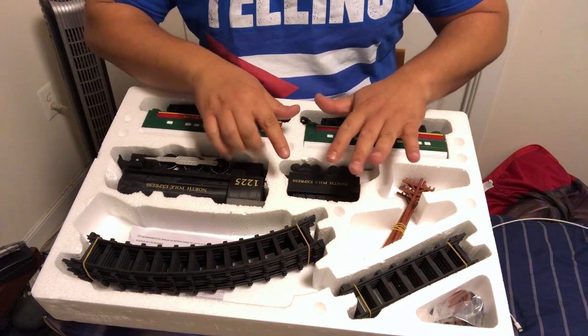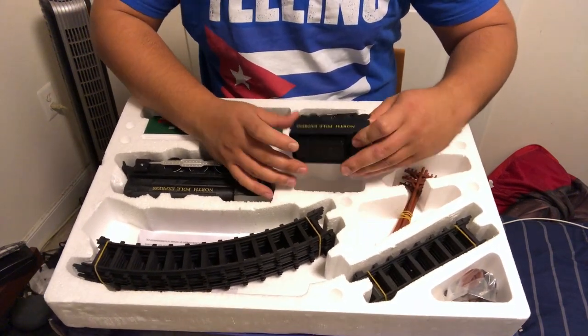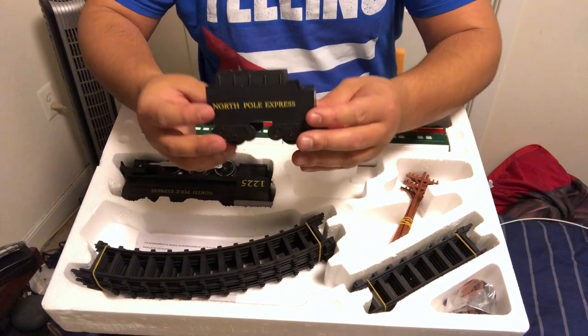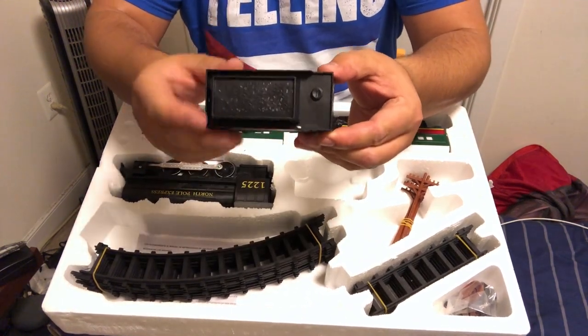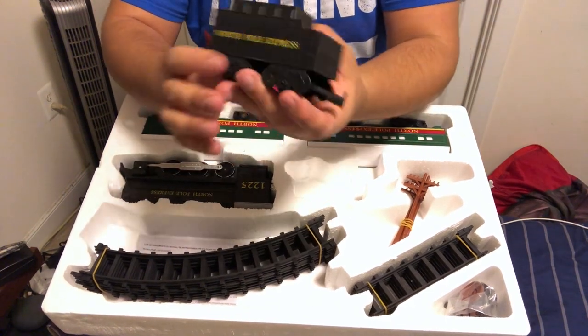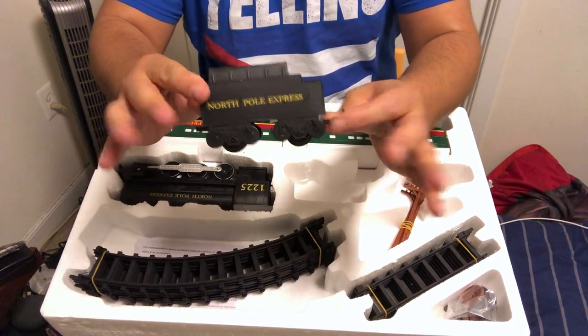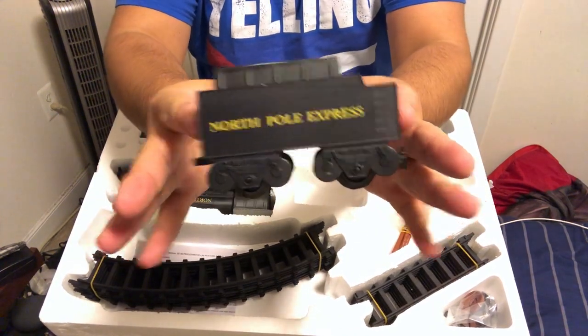Alrighty, so next we have the coal tender. Let's go ahead and pull that puppy out. Now, the coal tender is just the cart in the train that actually carries the coal. Again, very plasticky, but nice detail to it. It's decent. Once again, take into consideration, $10.